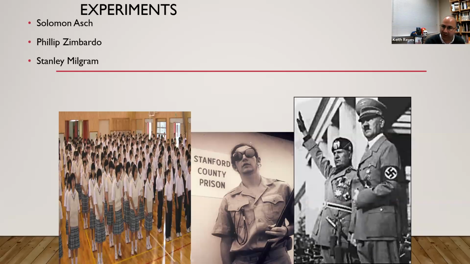Solomon Asch looked at group conformity. He had a really interesting experiment looking at what people do in a group, and people go with the group in lots of different ways. We saw that certainly in the Holocaust, for example. Philip Zimbardo has a couple of interesting studies. His most famous is the Stanford Prison Experiment, but he also has something called the Lucifer effect, which looks at why good people do evil things. Usually it's this dynamic, these structural factors, that contribute to the deviant behavior they engage in.